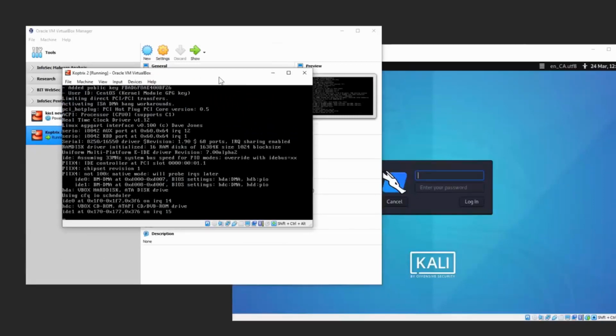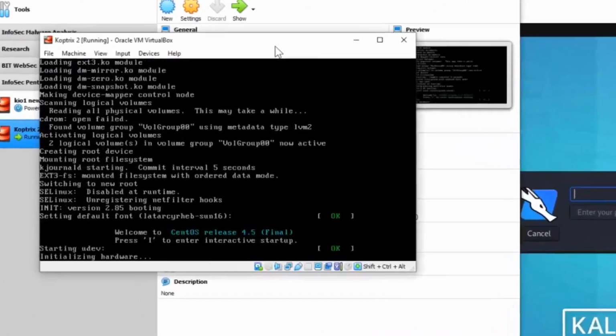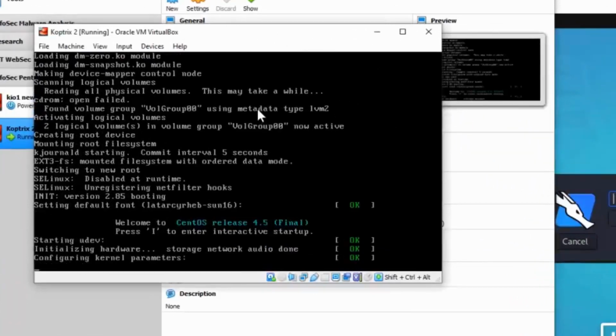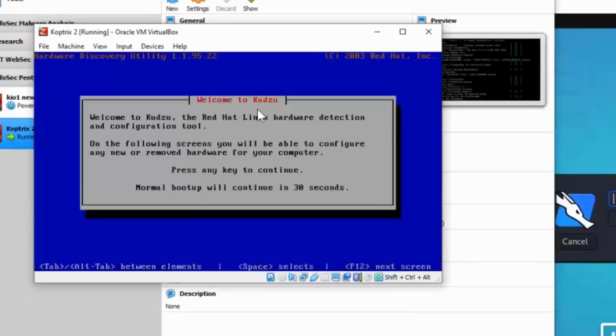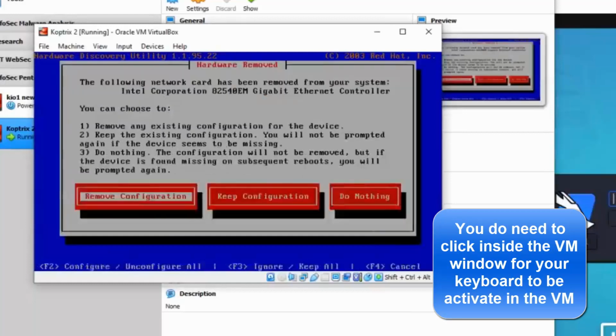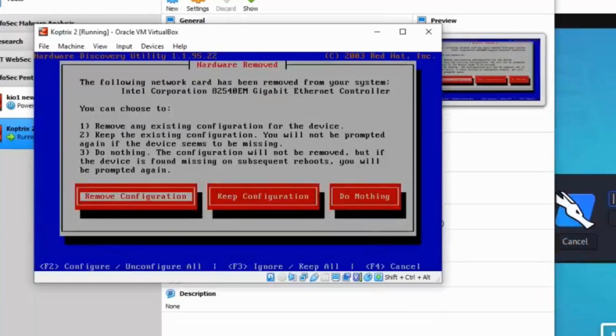As it fires up, there shouldn't be anything too shocking. You might get one or two warnings about certain services. I don't think we really need to worry about that. On this screen here, you click inside and hit any key to go through. You want to do this hardware configuration, and by and large, the defaults will be fine.